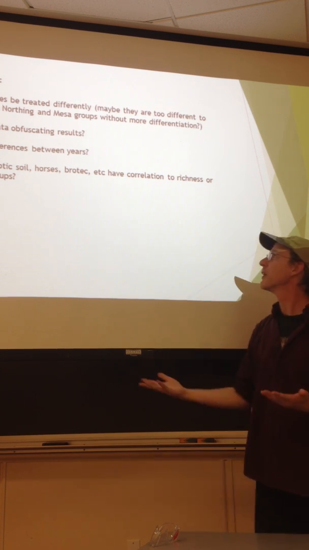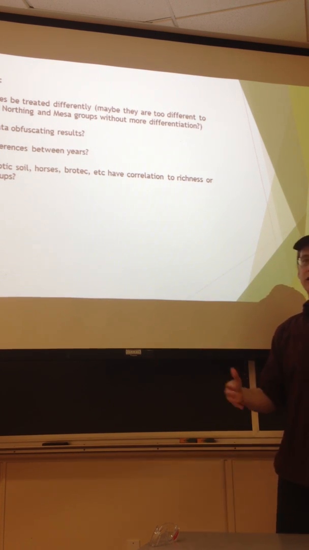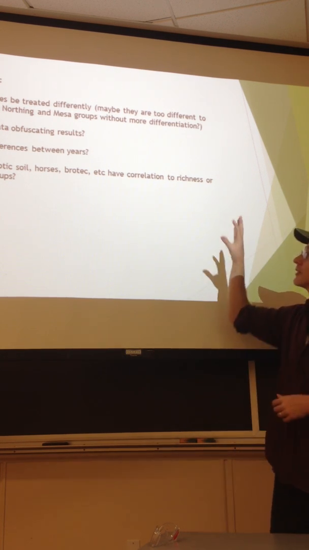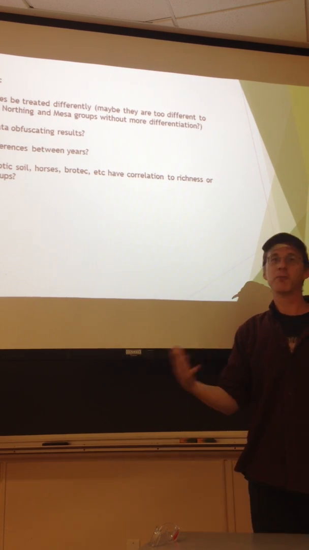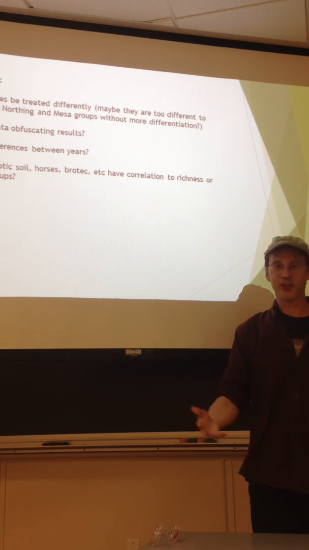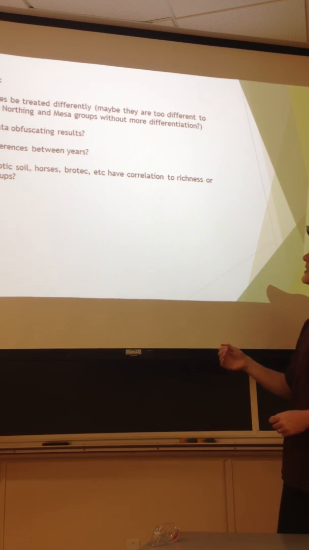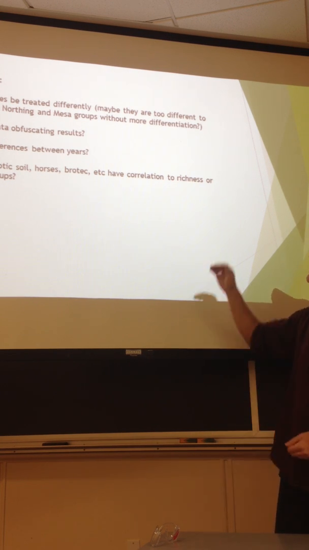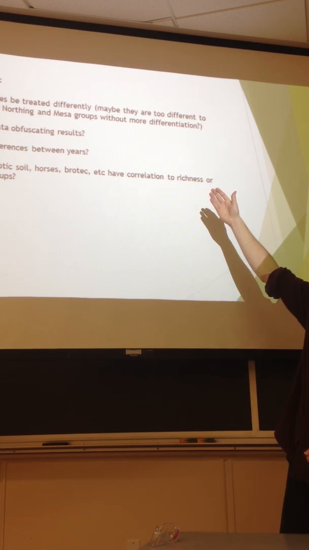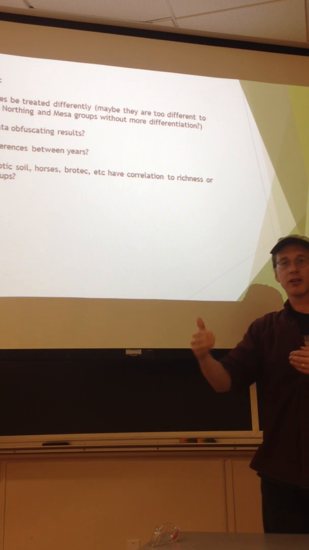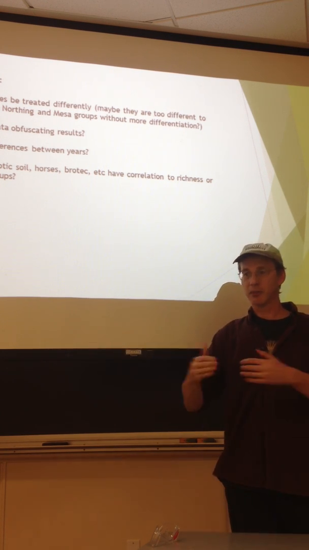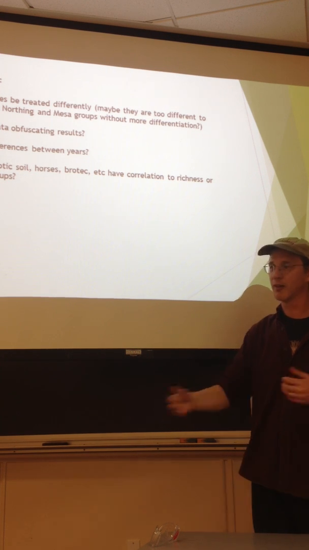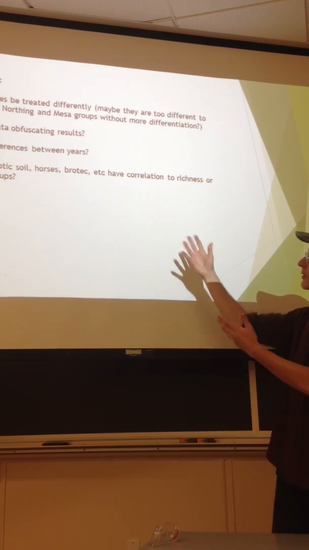So some of the ideas that were just bouncing through my head. It's a little early to answer some of the long term questions that the study's designed for. But there's a lot of short term questions that I'm really hoping this class full of expert statisticians can start helping to see if there's really cool things in the data. Such as, is there a change year to year in the diversity of the plots? Are the plots getting more or less diverse? Are grasses taking over? Are forbs taking over? Are the exotics or horses taking over?